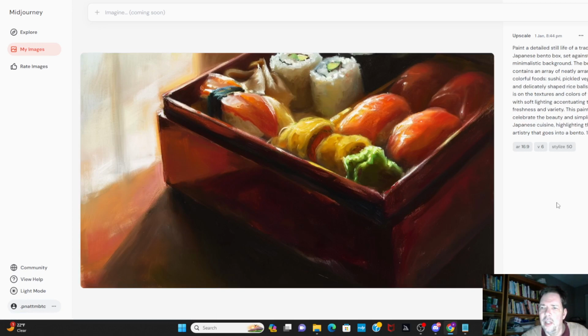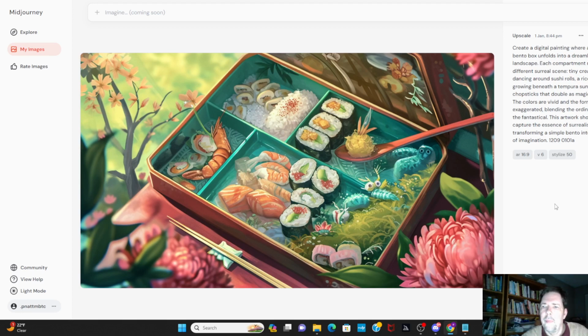And this was a detailed still life of a painting and a digital painting. Then there's a few more, but I think I'll stop here. But I thought it was pretty neat the way that this approach generated a lot of different types of styles that I would not have ordinarily thought of.